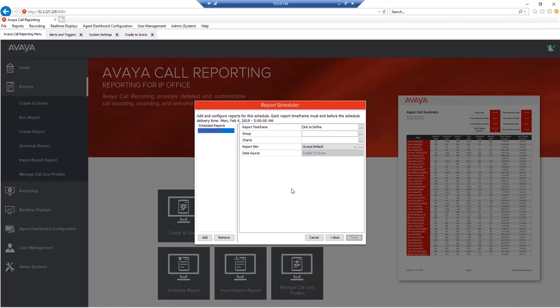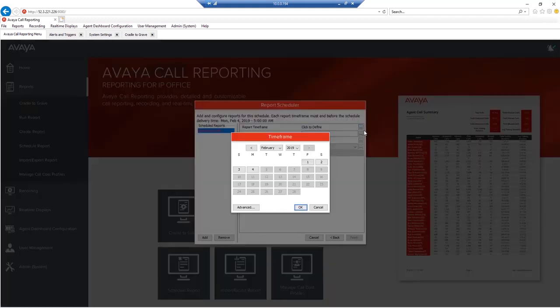Now that you've determined how you get it and when you get it, you need to determine what information it's going to query from the database when it runs that scheduled report. Simply select Report Timeframe and select the date range. You'll notice I can't select dates in the future because this is going to run on the 4th for the first time. Because I'm running this report weekly, it makes sense to run it for the week before. So I'll go ahead and select from the 28th to the 3rd.